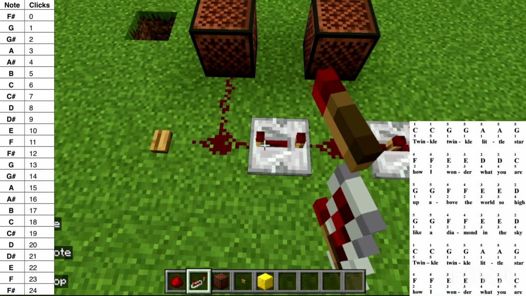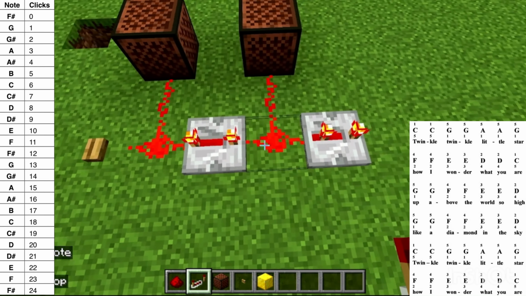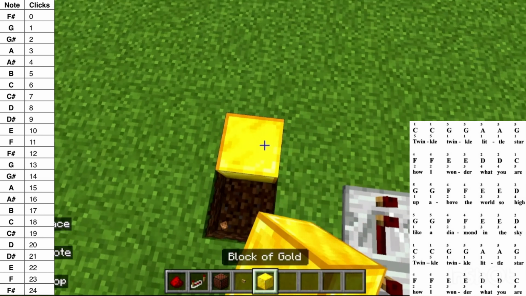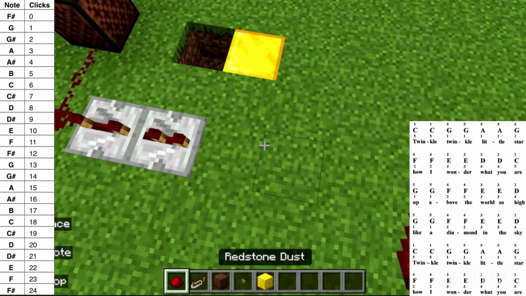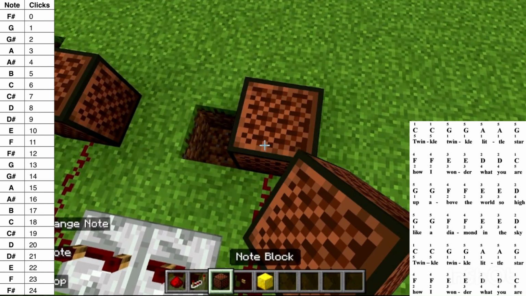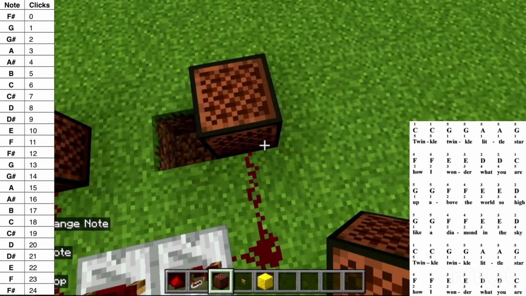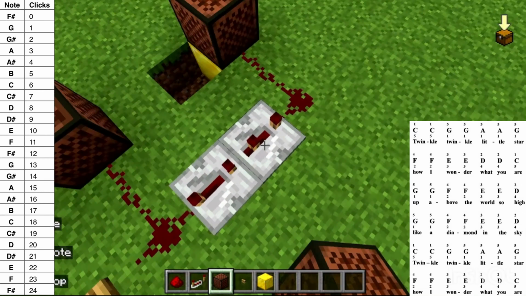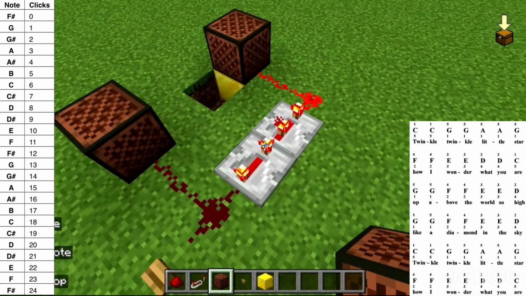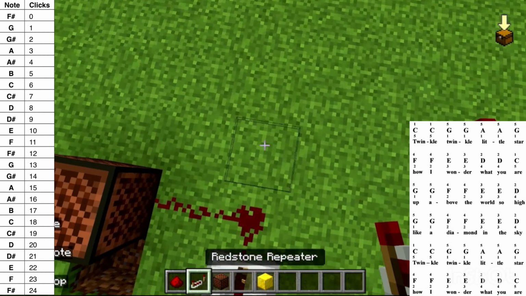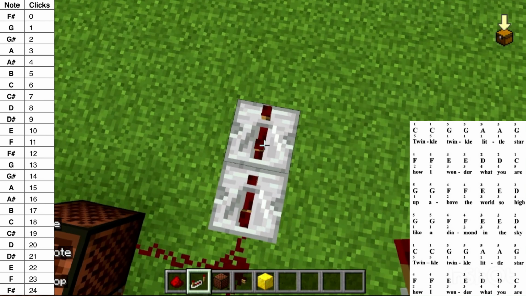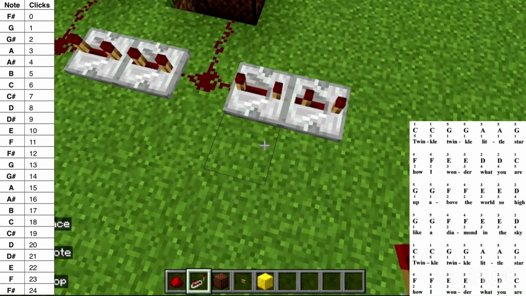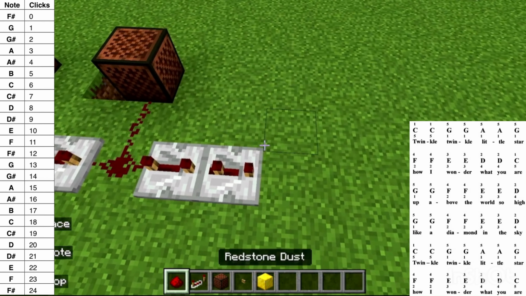Okay, we definitely want that to be slower. Yeah, I'm gonna add another repeater to that because that's too quick. 1, 2, 3, 4, 5, 6. Yeah, it's a lot of troubleshooting. That sounds pretty good. All right, so I think the timing for this one is just the same for everyone, I think. So 1 full and 1 almost full.